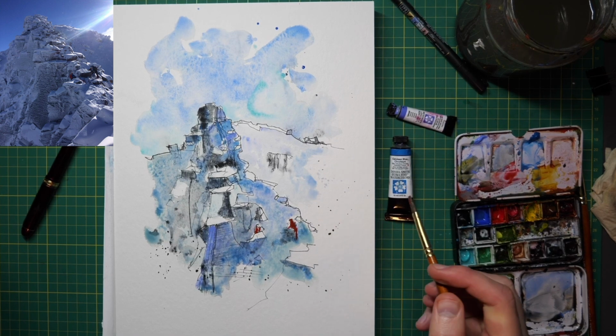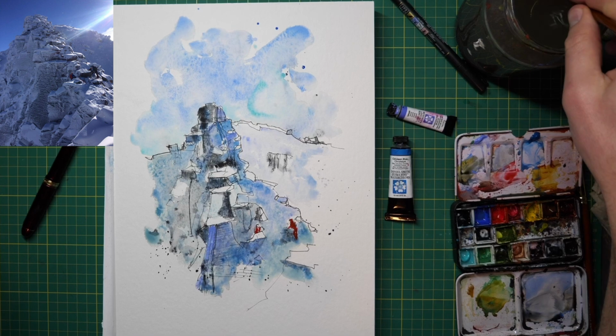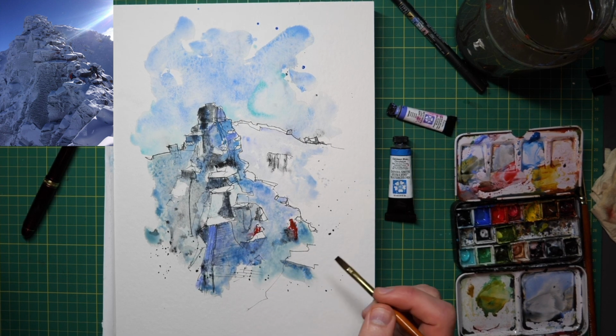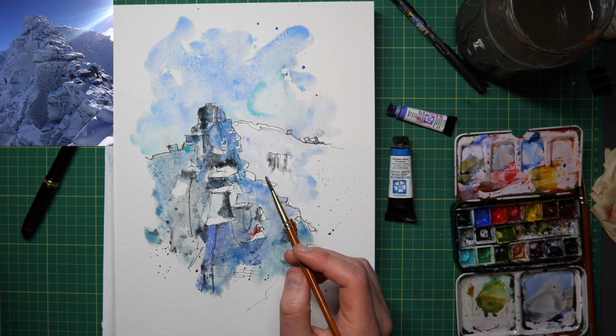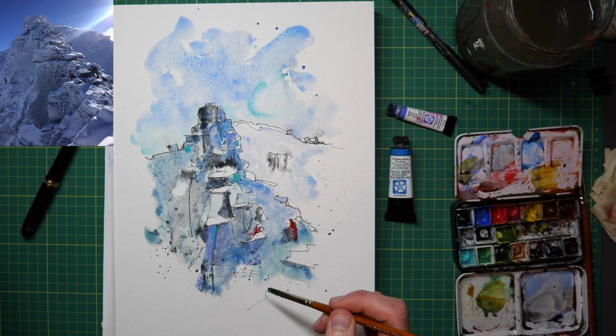Now, one thing you might notice is it looks pretty bad, doesn't it? So I put this red down, and I think I had some lavender or black on my brush. And I immediately think, oh dear. Well, that's stuffed it, hasn't it? Well, I don't actually think it's stuffed it, but I'm thinking it's not done quite what I wanted it to do. So I softened it out a little bit, added a little bit of water, let things blend a bit, and then just took a step back.